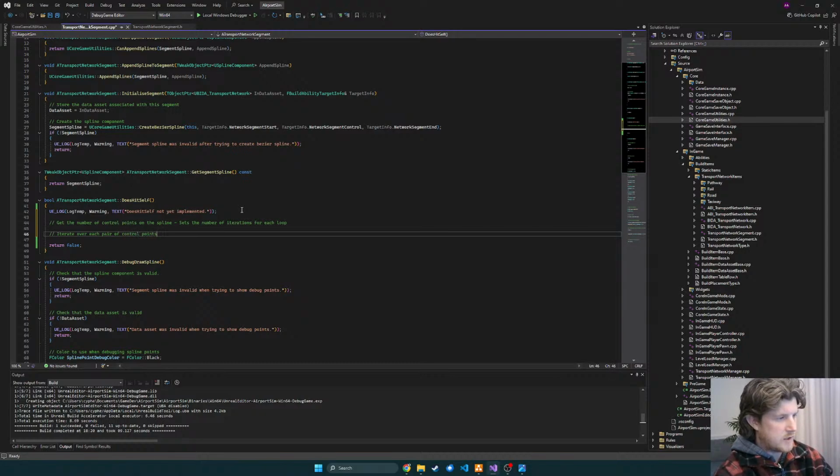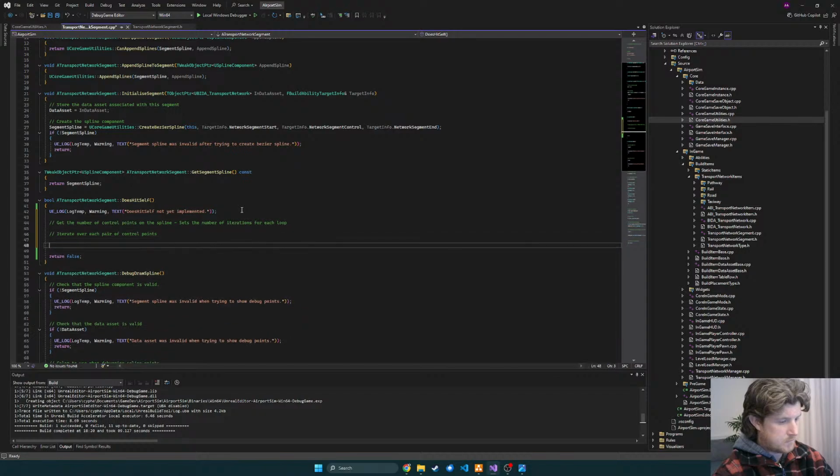So iterate over each pair of control points. Iterate over each other pair of control points.